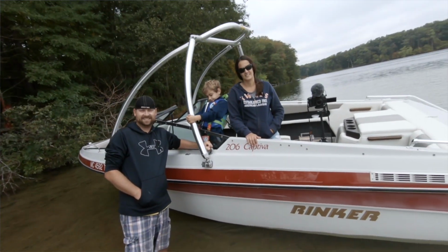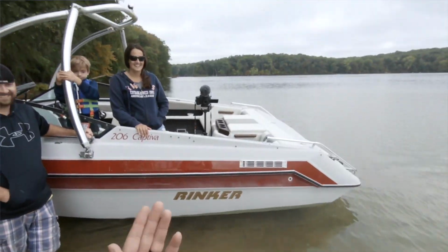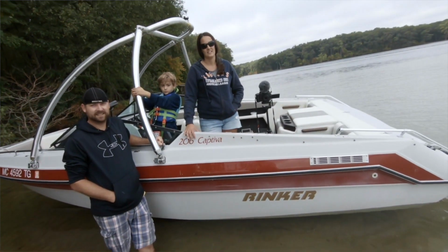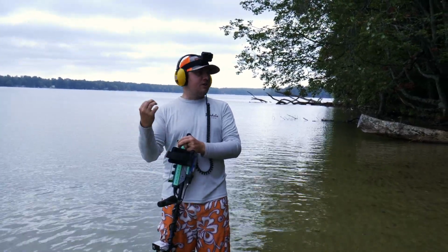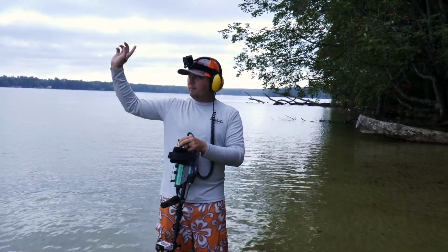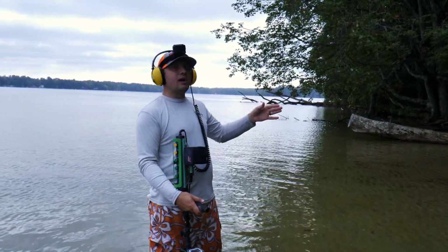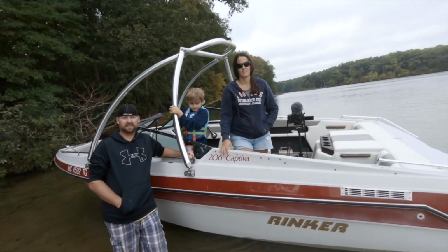So I need as much detail as possible so I can really zero in. Your coil is only this big, but I've got this entire sandbar to hit a ring. It's the needle in the haystack story. Literally. I was pulling up bottle caps and fishing weights and you name it. I found another silver ring that was pretty old, way out by the drop-off, and I'm like, well, that's not it. Then when I got more details and you told me about the logs, I spent a good amount of time searching the north side of the sandbar.